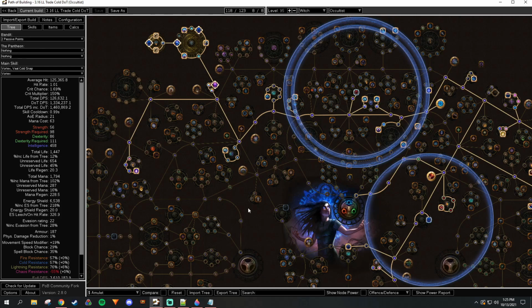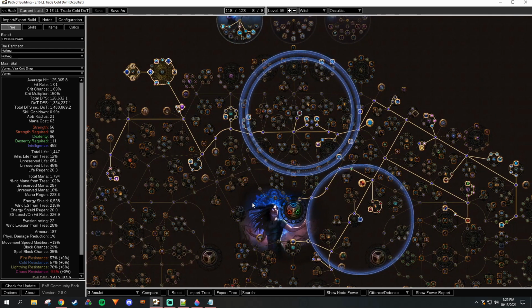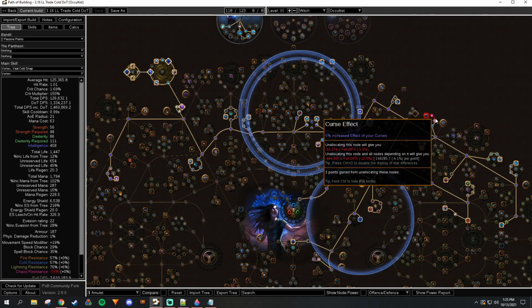And for the low life, I'm looking to add more Chaos Res. I'm not really planning on going Presence of Chayula anymore, so I want more Chaos Res. And then for the most part, we're honestly just waiting on the reveal of Energy Shield passives and the Curse Clusters. We're really leaning into Curse Effect here. We've got some ramped up Curse Effect here.